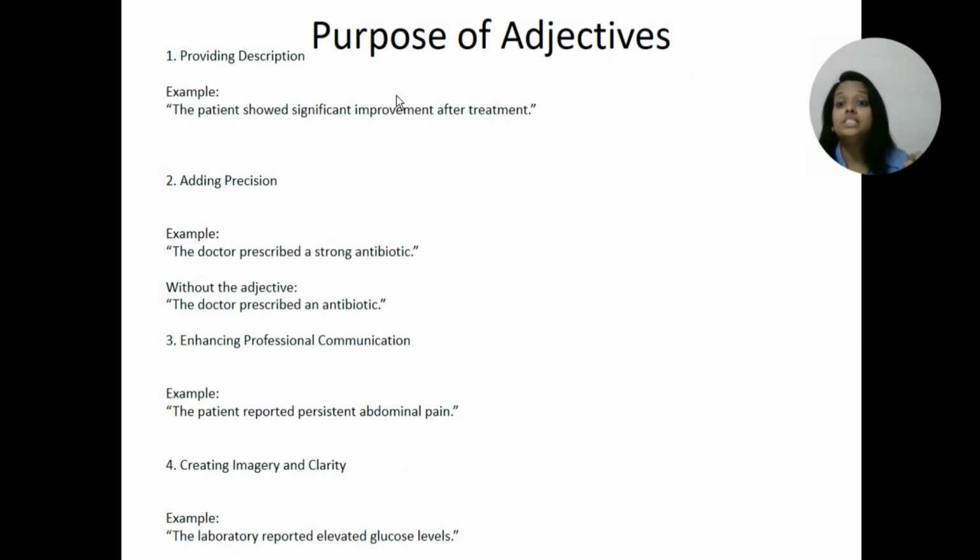Adjectives serve several important functions in language by providing descriptions, by adding precision, by enhancing professional communication, and so on. So let's see one by one. Adjectives describe qualities or characteristics. For example, the patient showed significant improvement after treatment. Here, the adjective significant clarifies the extent of the improvement, isn't it?